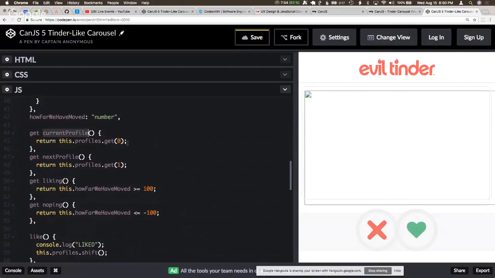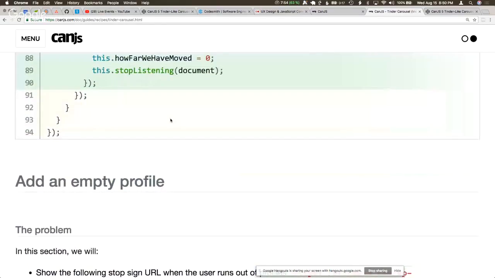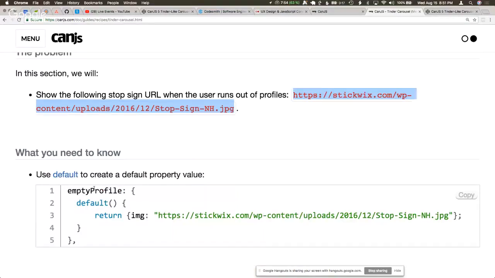So let's fix that. So what do you need to know? Page, there's a URL for an empty profile, and then you basically want to define that property and use that when you've run out of images. Give you guys a couple minutes and we'll go through a solution.